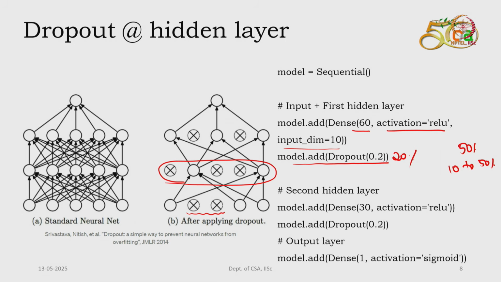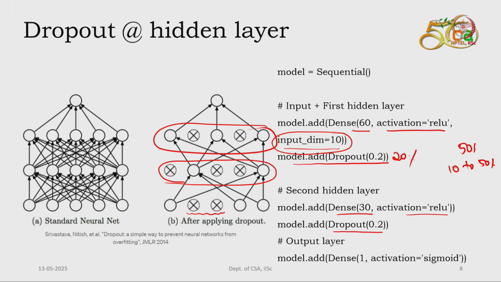Now, we have one more hidden layer, that means we have a second hidden layer. For the second hidden layer also we want to put a dropout. You see how many neurons we have put at the second hidden layer? 30 neurons. Then what is the activation function? ReLU. For a second hidden layer you will not pass an input, correct, that we have seen previously. We are not passing it, that is why you do not have input_dimension here. What is the dropout that we are adding? The dropout that we are adding here is again 20%. Then there is one neuron and a sigmoid activation function.